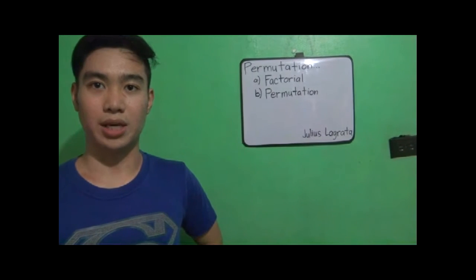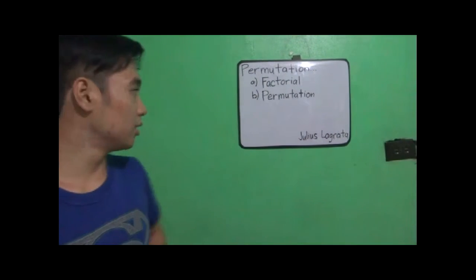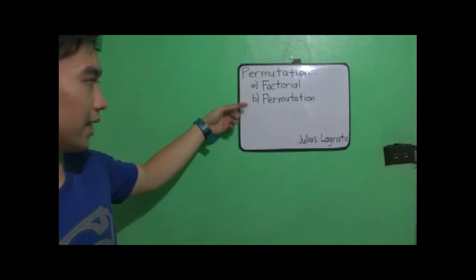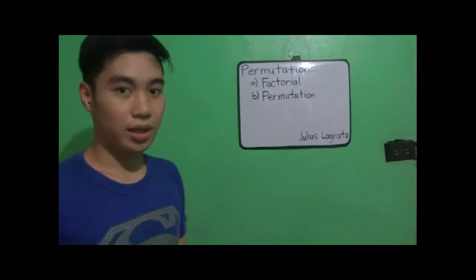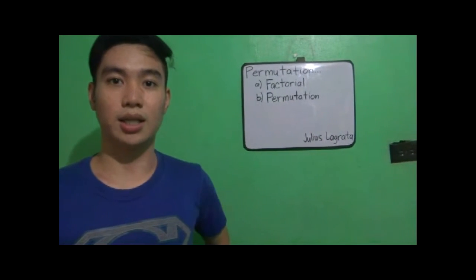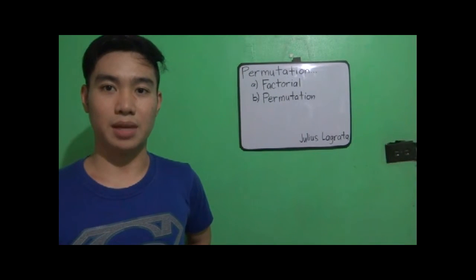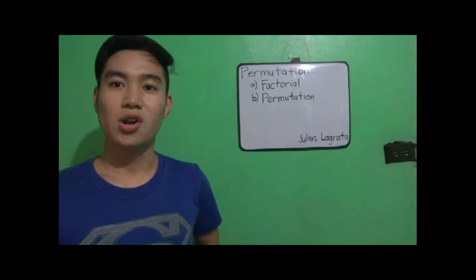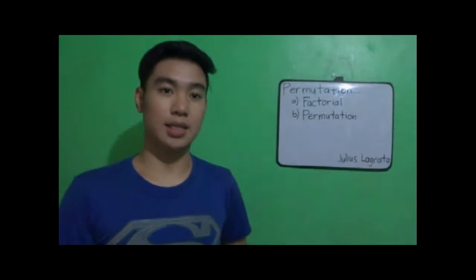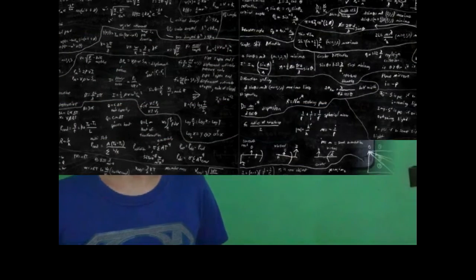Some useful permutation techniques involve the following. First is the factorial, second is the permutation. In the factorial, all the elements to be arranged in a certain order, the number can be obtained by a simple multiplication rule. In the permutation, the case considered is that only a part of the whole is to be arranged in order.